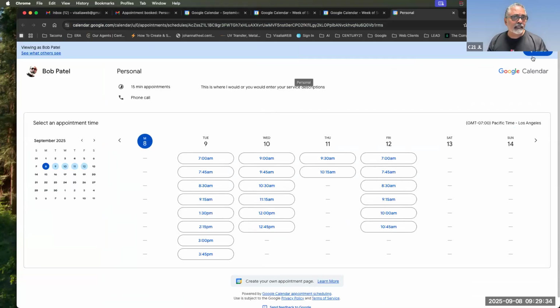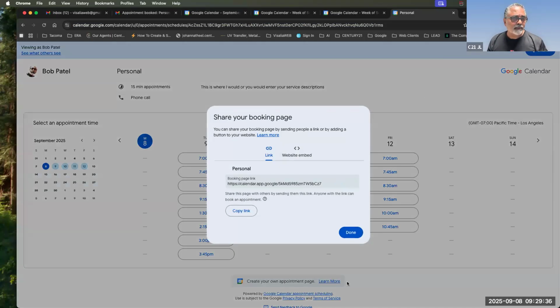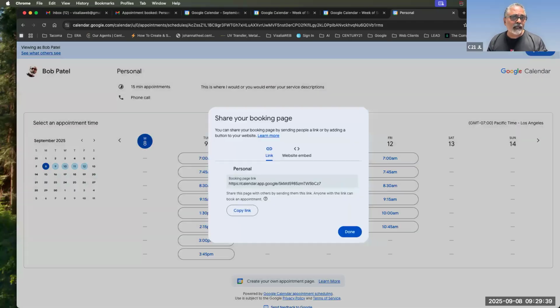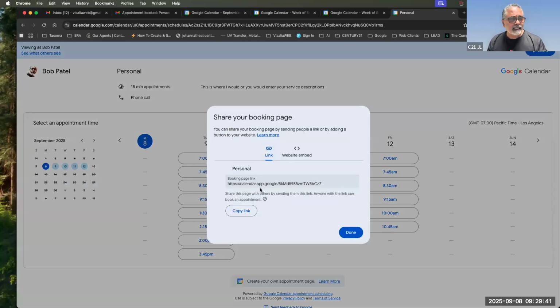But what we're going to talk about is if you see the share button on the top right-hand corner, it says you have two options. Here's the link, which is the shorter version. You copy that link, put it in your email, put it anywhere you want to put it, put that in Productivity Hub, where you can create a QR code with the C21 logo in the middle, add that URL, and then add some verbiage next to it in Canva. It says, hey, schedule a free consultation, scan here. Whatever you want to do it at an open house.